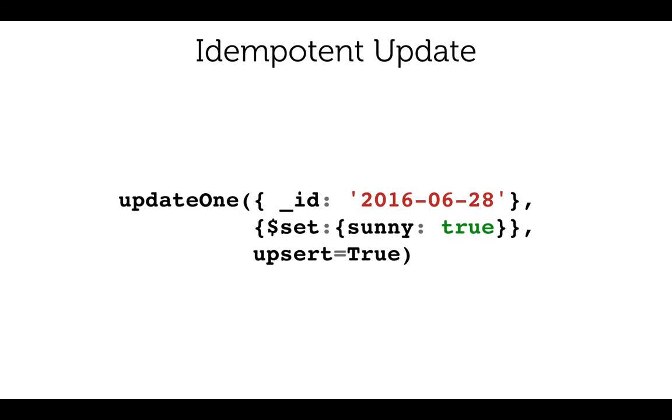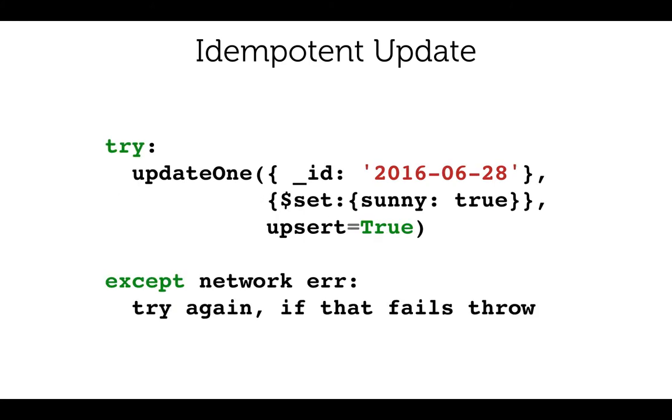And the general principle here is that there are some MongoDB update operators that are idempotent and some that aren't. $set is idempotent, because if you set something to the same value twice, it makes no difference. Whereas $inc, which was our original example, is not idempotent, because incrementing something twice adds 2 to it. But if your update operators are idempotent, then you can retry them very easily. You just try once, and if you get a network exception, you just try again. Simple.